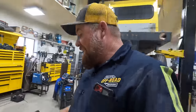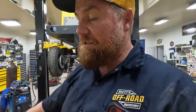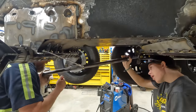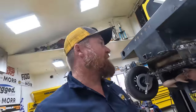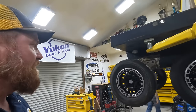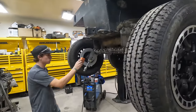All right, so I talked to my buddy Trent, Barnes 4-Wheel Drive, and he sent us everything we needed to make these tensioners. So we've got these that go in right here, these heim joints, 3/4 inch. And now we're just going to make the bars for it. We're just guessing here because, like I said, there's no manual for this, and there's no YouTube tutorial on how to build what we're building here. But I'm thinking that is maximum, like that's as far back as the wheel will ever be to tension the track.